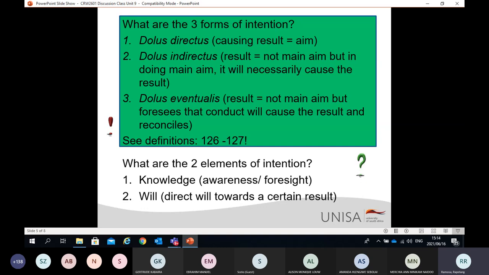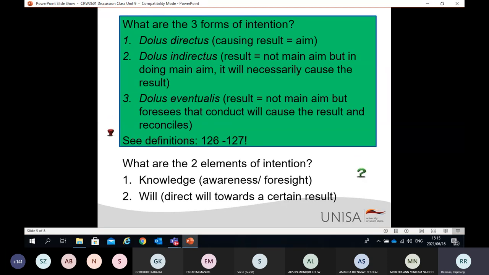Now, you will see that in the definition, we say act or result. That is not a coincidence. When we say act, we are talking about a formally defined crime. And when we talk about result, we are talking about a materially defined crime. You remember those concepts from Study Unit 4, where we introduced the concept of definitional elements, the particular description in the definition of a crime that speaks to what the act requirement of X must satisfy.